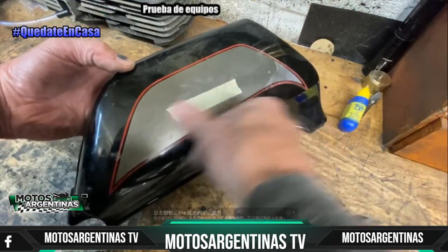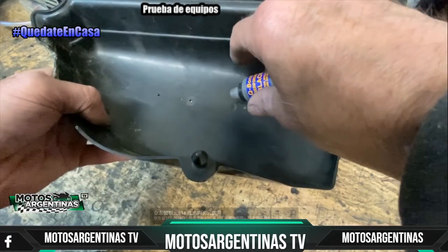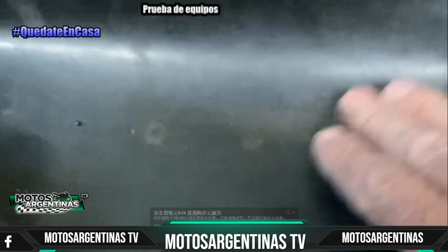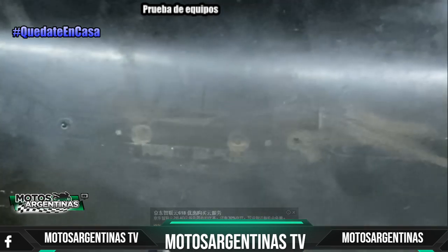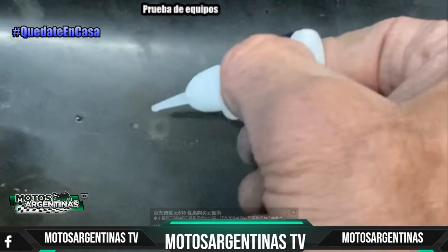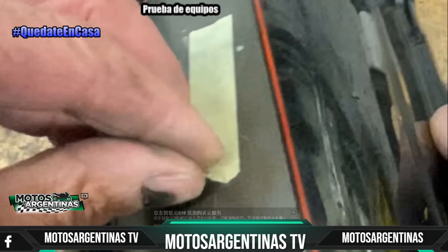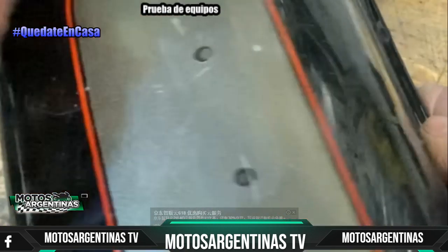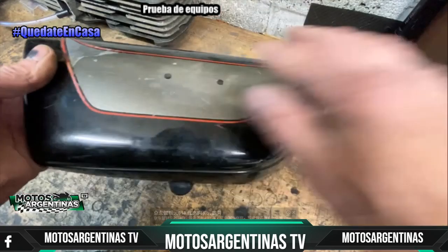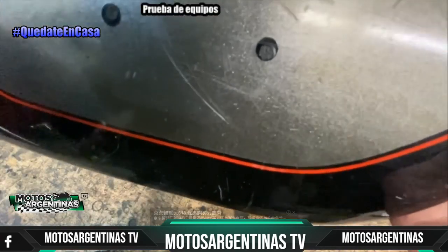So the first thing to do is put a bit of masking tape over the back or the front, doesn't matter. Pour the powder in, then use your finger just to get rid of the excess so it's flush. And be very careful with the adhesive because it sticks your fingers together as well, obviously. 2 drips or 1 drip on each one. And you can see it wick down into the powder and set instantly. And you peel off the paper and it's nice and smooth. So when I take that to Neil now, he can sand that all back and paint that, and you can't tell. So when I get my panels back, they're all smooth, ready for drilling.